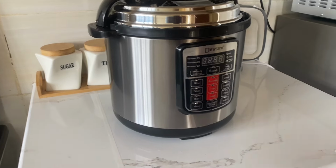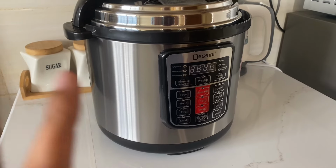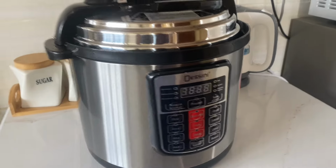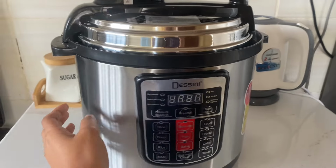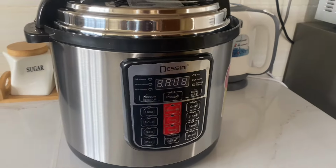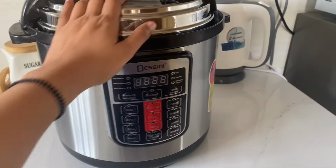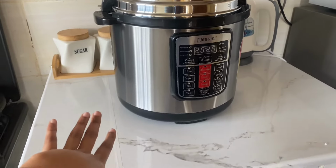So guys, please, in case you need to purchase any kitchenware, I feel it's best you visit the shop and check it out before taking it home, rather than getting it online. I know accidents happen, maybe something happened on the way, I don't know. That's why the other one had a dent over here, but everything happens for a reason. Maybe it's because I initially wanted the Desini one, and the Reiki one had a defect, I had to return it, you know. So anyway, everything happens for a reason, and alhamdulillah, at least now I have this Desini brand.